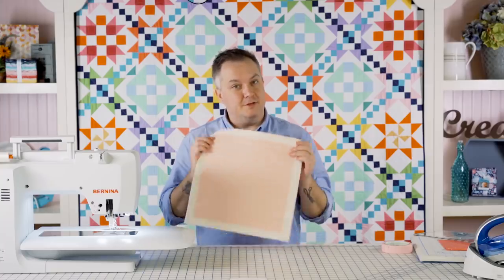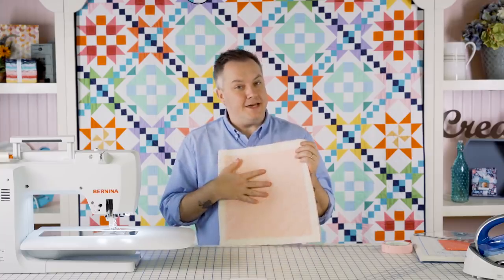And there you have it. Machine quilting on your domestic machine using masking tape and your ruler.